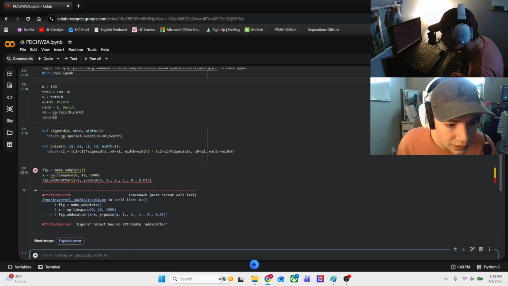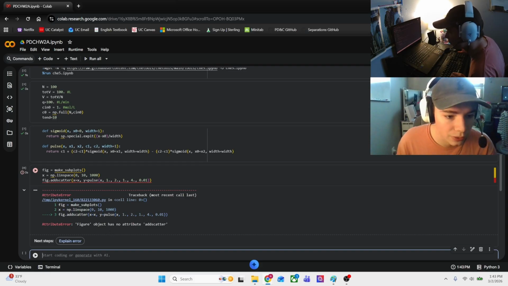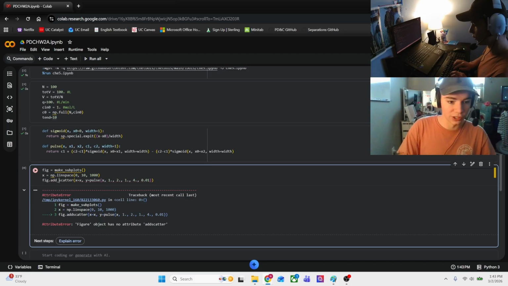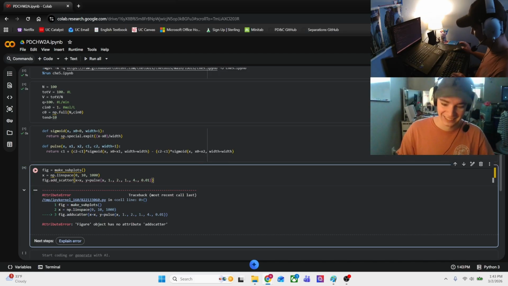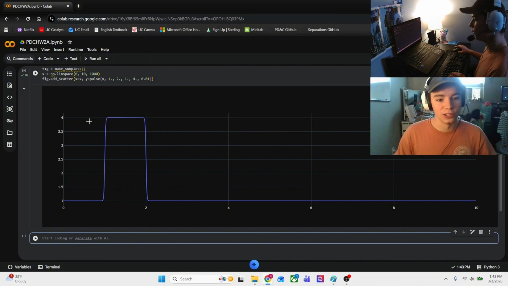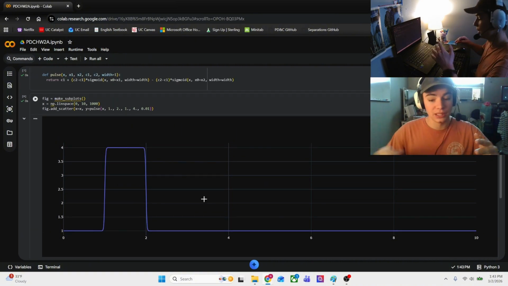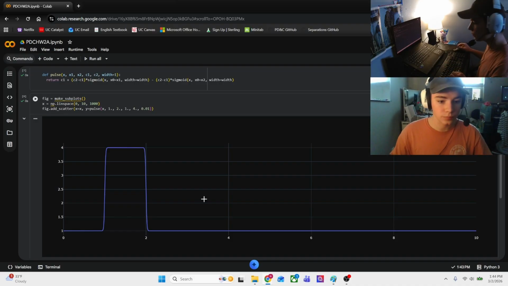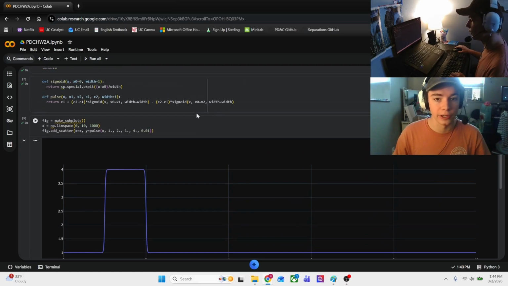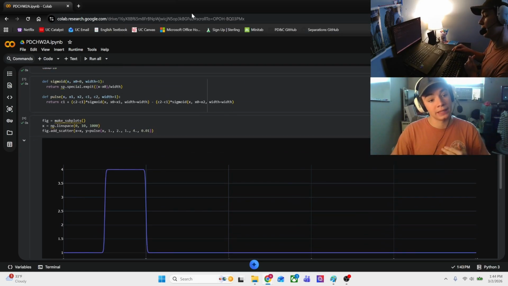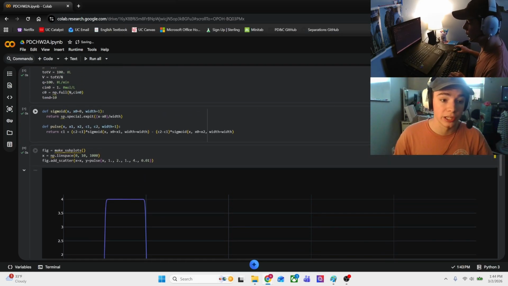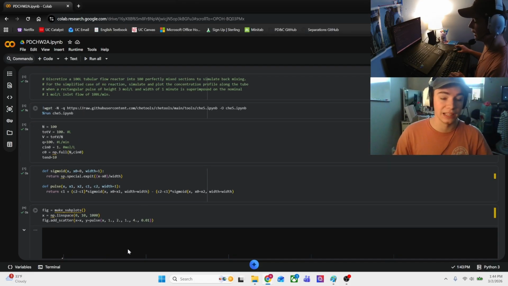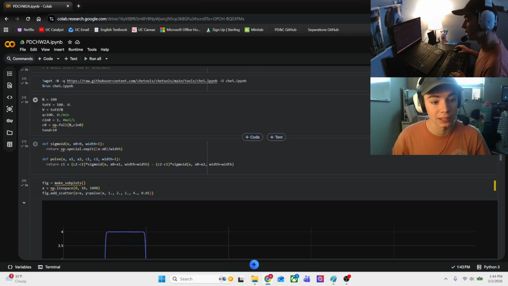Figure object has, hold on, put an underscore there. Shift enter. Look at that. So this is going to be our pulse that we're trying to simulate. And all of this has pretty much just been to get that shape down so that we can later make our nice pretty plot. So moving on from here, we're going to go ahead and start digging away at this actual problem we've got up here.